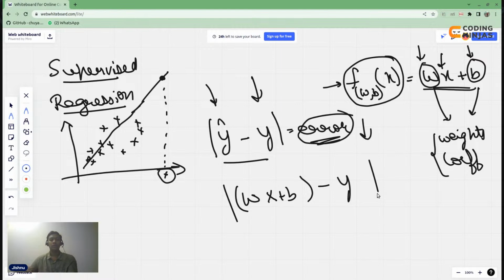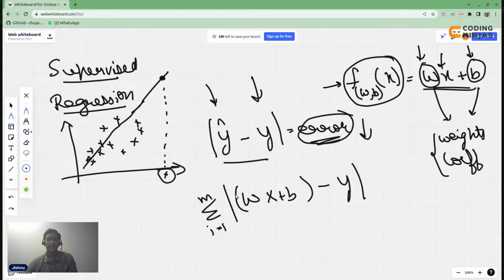Now the error value that we get here is for one sample, right? How do we do this when we have multiple samples? We can't just judge based on the error of one sample, so we need to calculate this for all the samples. So we calculate the sum over all the samples that we have in our data set. Let's say we have m samples in our data set.